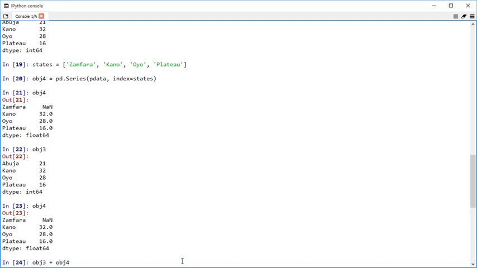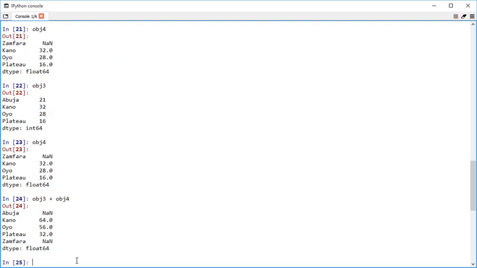To demonstrate data alignment, let's add the series obj4 to obj3. Although there is a lot to talk about here, I'm sure you can figure it out if you look at the contents of obj3 and obj4 and compare that with the result of obj3 plus obj4.